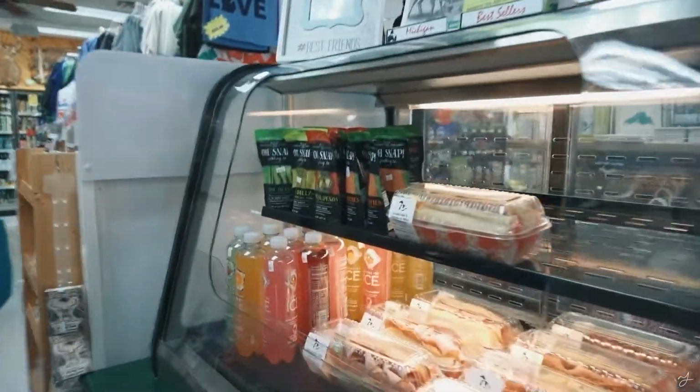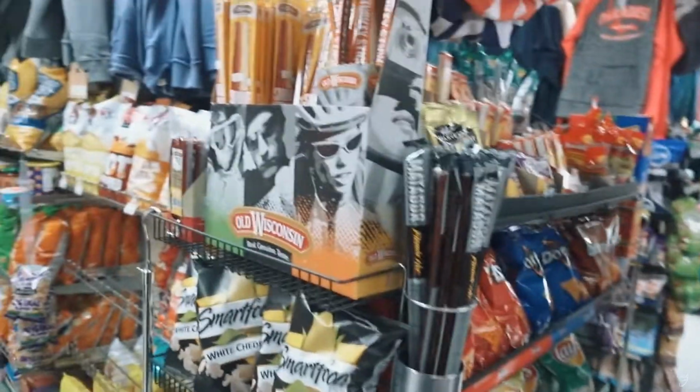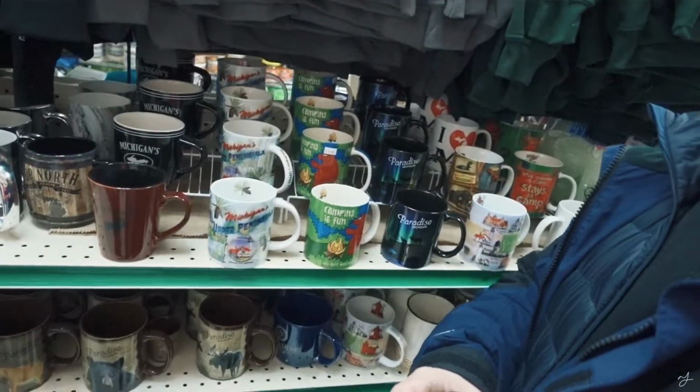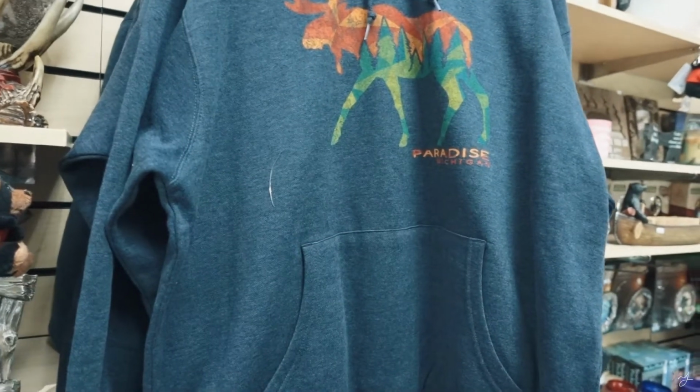Oh yeah, I got the Oh Snap pickles there. Look at them subs, they look good. Bumper stickers. Meat sticks, tie-dye sweatshirts, everything. They got everything. Coffee cups? You want a coffee cup? Yeah, coffee cups. They got it all. That's why we love it. Oh, that's sweet. Look at that. That is sweet. Might have to come back and grab me that right there. And of course they got drinks, you know.